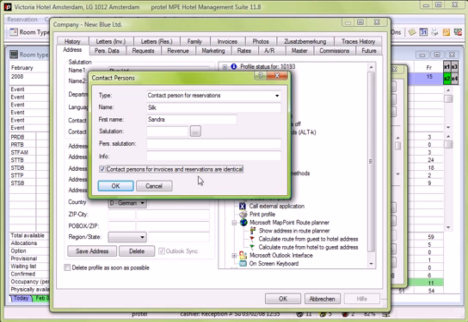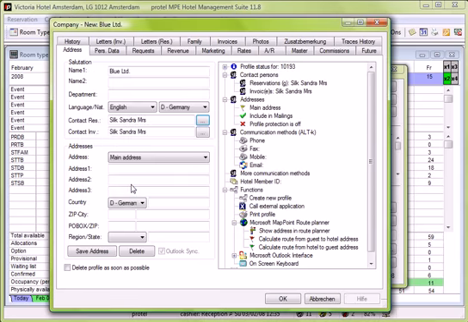I quickly choose the correct salutation that will be used in all future correspondence, such as invoices. I then click OK to confirm the contact person's information, and Protel adds the data to the company profile.